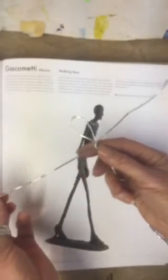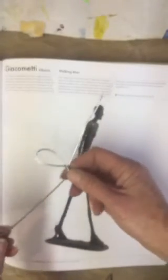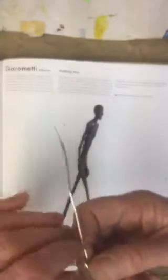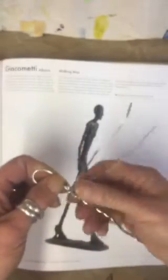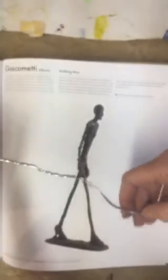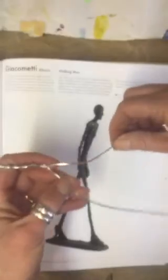Now that arm from the longer wire is still a little bit longer, so we are going to continue to twist it around to create a neck. Also, it will reinforce and create a little bit more stability in our sculpture because we want it to stand up straight. We don't want any slouching necks or slouching waists. So now I have created my head, 2 arms, my body, and then my legs.